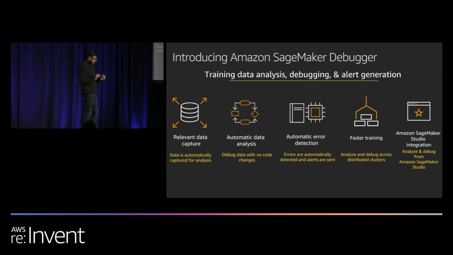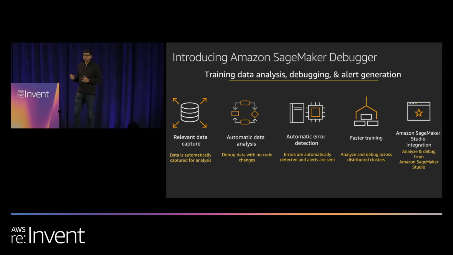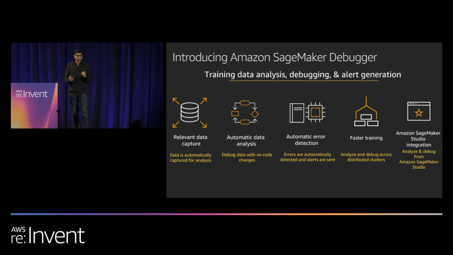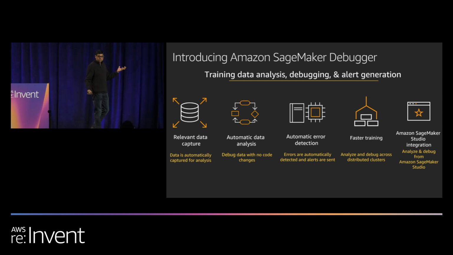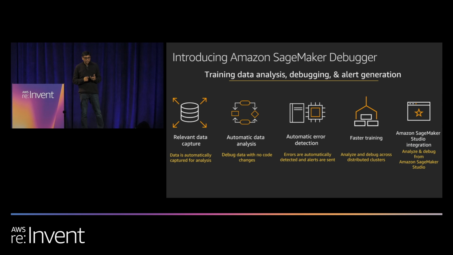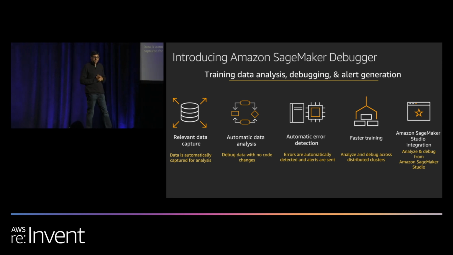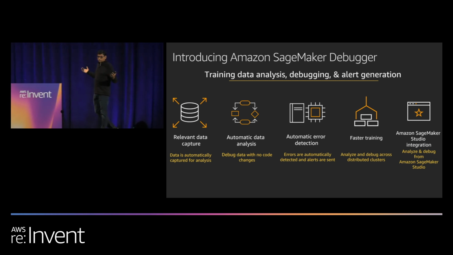Now, let's say the data is collected. What do you do with it? When you start training, at that time, you also have an option to specify what we call rules. Rules are nothing but, it's like an assert statement. It's like Python scripts, which assert or check for certain conditions that you care about. With SageMaker Debugger, we have released a set of rules for issues that our customers have told us about, and we have found out from our own experience that if you are doing deep learning training, those are things that you will anyway hit. Things like gradients becoming too large or too small, losses not decreasing, for example.